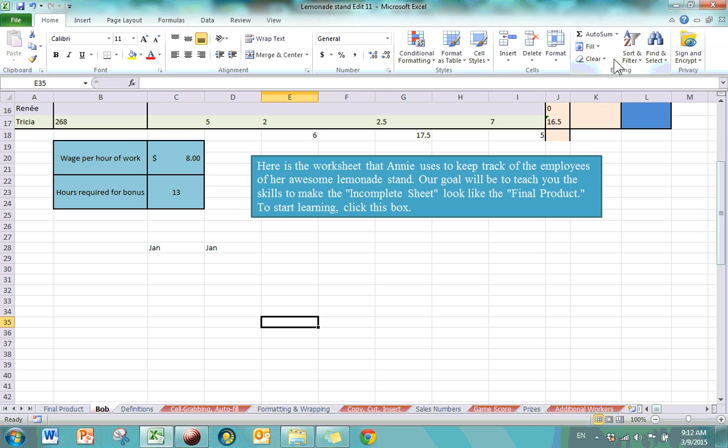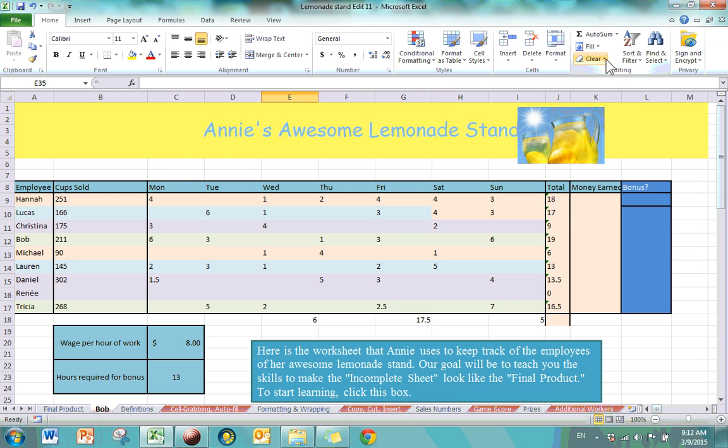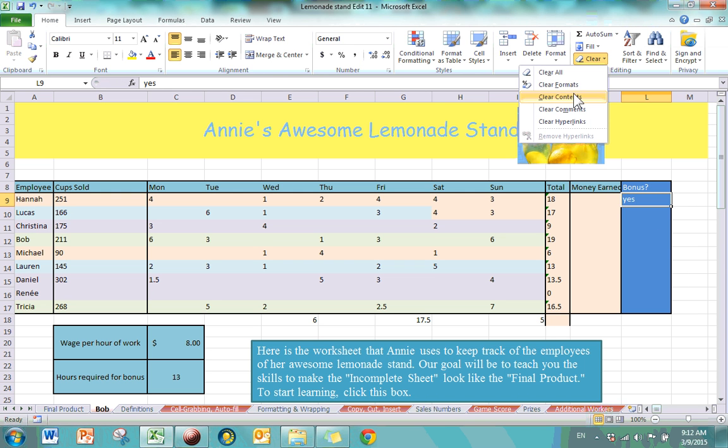All right. The last option we have here, or in this little stack right here, is clear. And you can clear, like if I type the word yes for bonus, I can clear just the contents. Or I can actually clear everything, which gets rid of the formatting as well. Okay, let me undo that. So that's clear. It can be very useful.